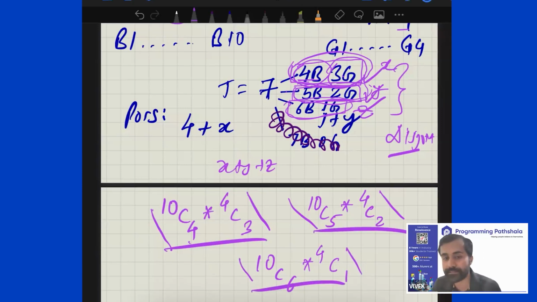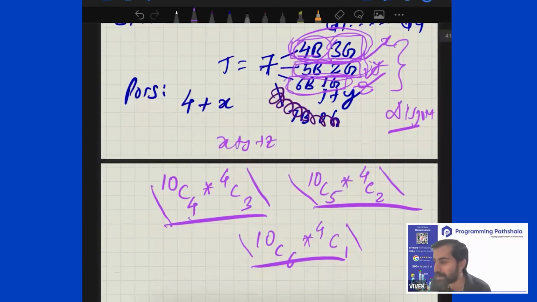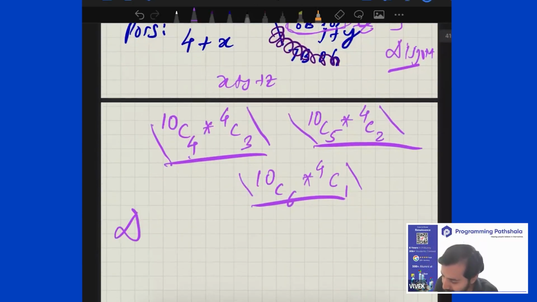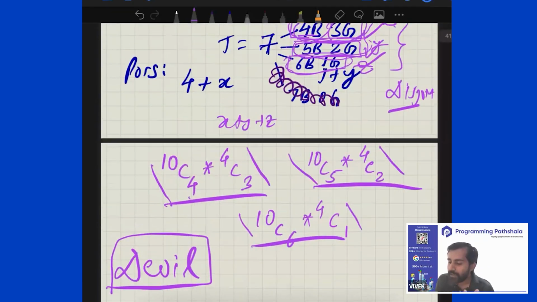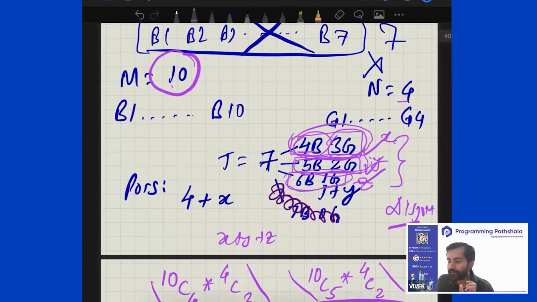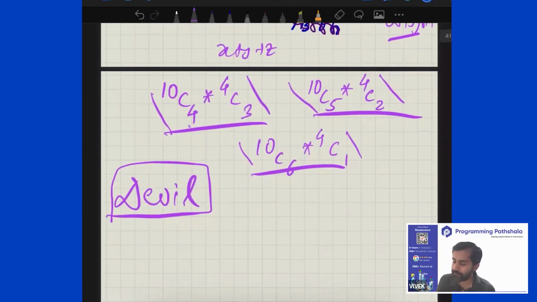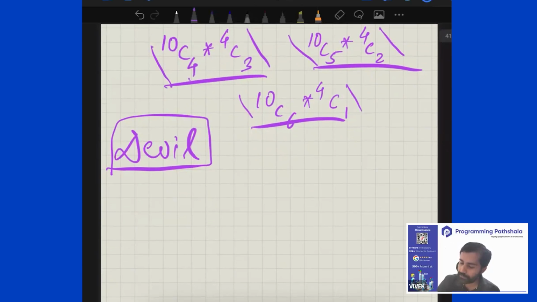Is that making sense? Okay, so now it looks very easy. You can just use that formula and have the problem solved, but the devil still exists. I'll talk about the main devil, so hang on for some time. We'll come to it. See, this approach is cool and you can definitely solve this problem using it, but sometimes it's an intelligent idea to use negation.